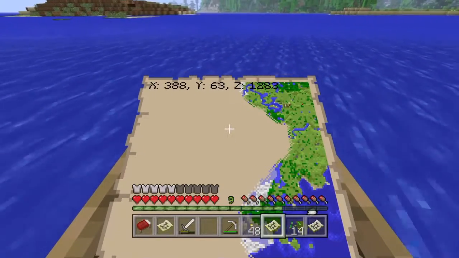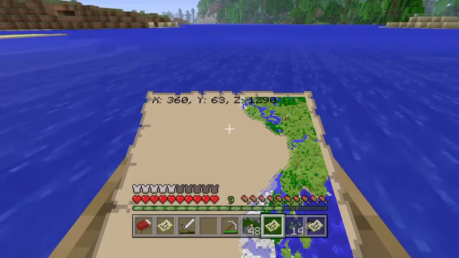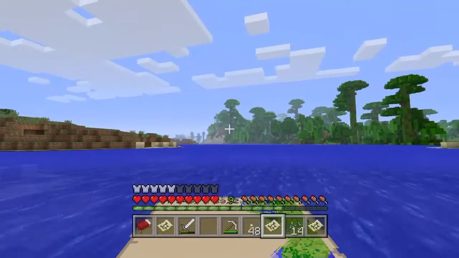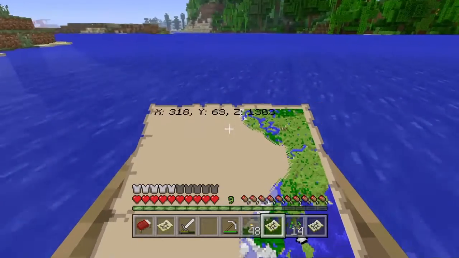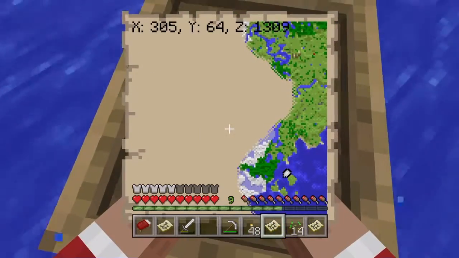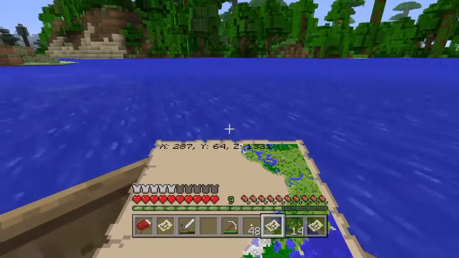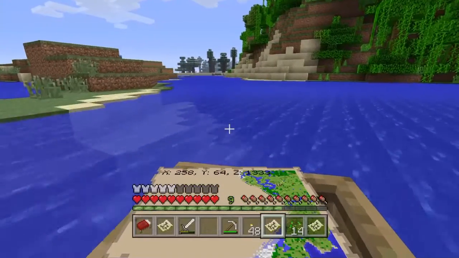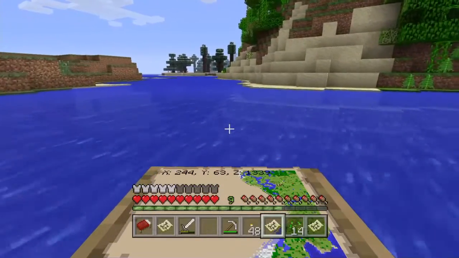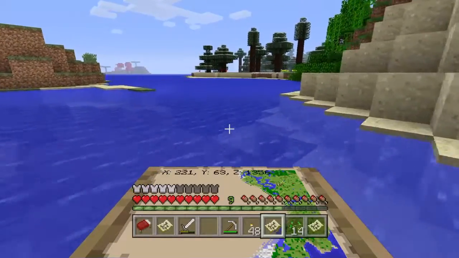Right. So we're just going to go in between these islands. And then we're going to head around and see how far that bloody ice area is going to be. So, round we go.